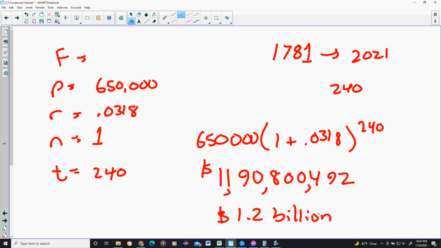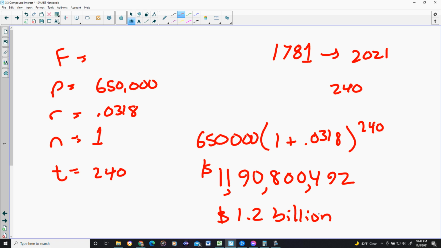Now here's something else I'd like to point out to you. This is the power of compound interest. When money sits for a long time, the longer it sits, the more it generates. And 3% isn't that much. But holy moly, $650,000 turned into over $1 billion. It took 240 years to do it, so not something you'd see in your lifetime, certainly. But it's even still respectable in a lifetime. But I'd like you to notice something else. Again, the power of interest.